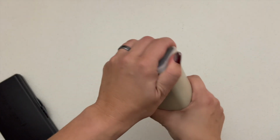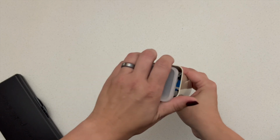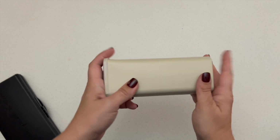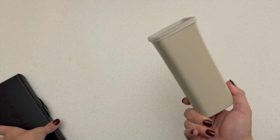Or even less expensive, they sell drink packets in these, like Crystal Light or whatever, and I just took the wrapper off. But if you look, you can fit a whole bunch of cereal bars in there, and they stay nice and protected. So that's just a really good way to keep those in your bag. You can put this in your diaper bag or in your carry-on bag, whichever.